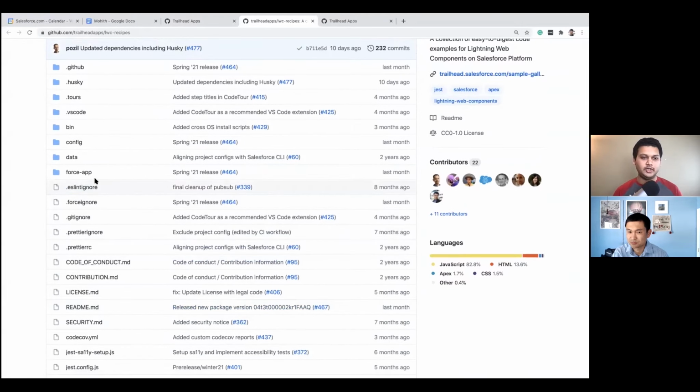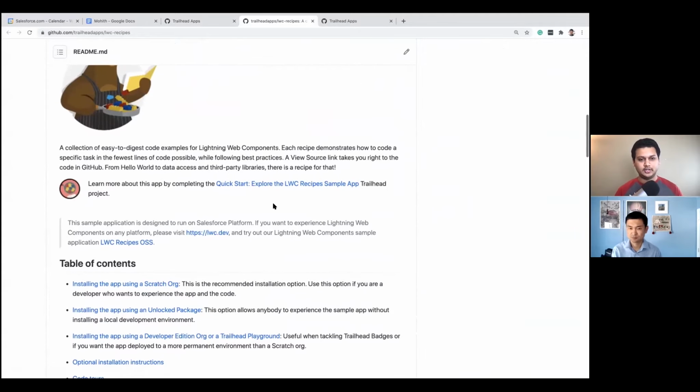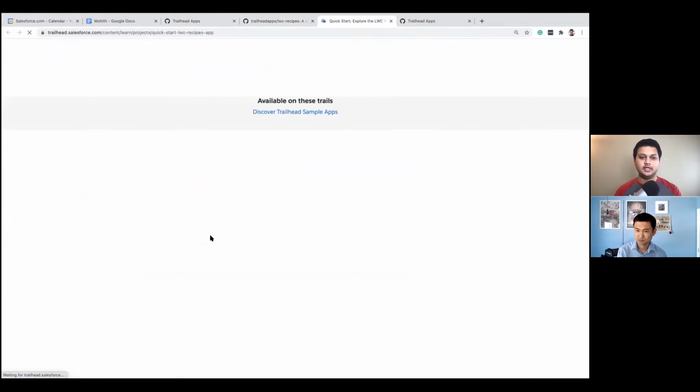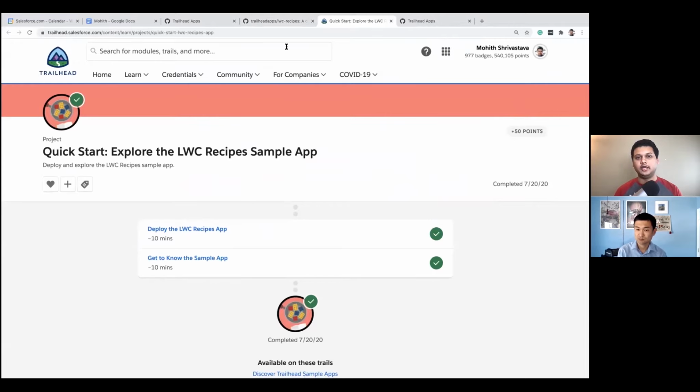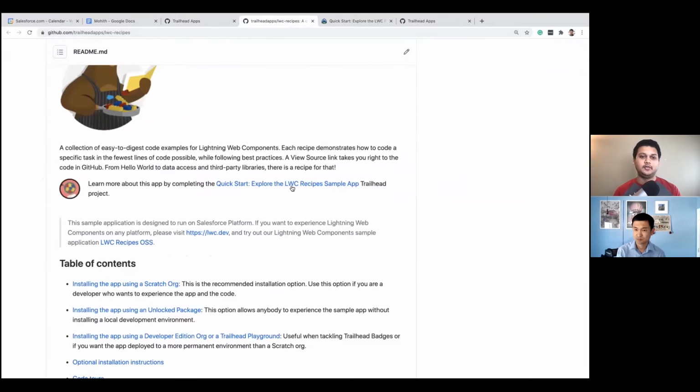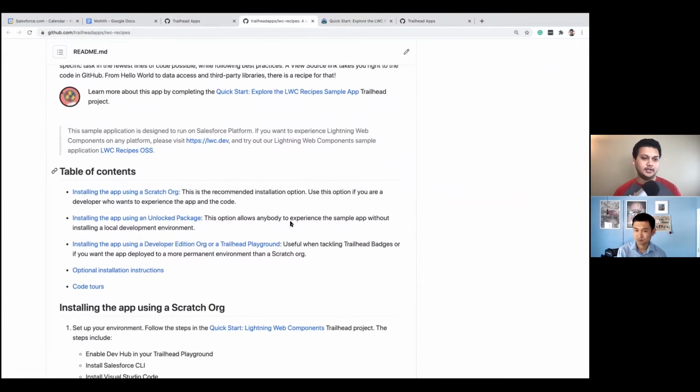The next thing that is very interesting is that we have a Trailhead module for everything. If you want to get started with this project, there is a Trailhead module, so you can read about it and complete the trail, which helps you understand what is there at a high level.